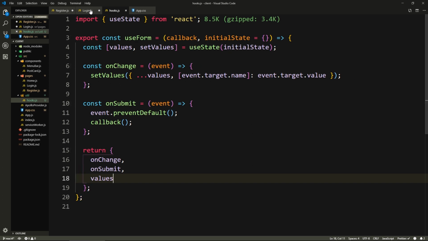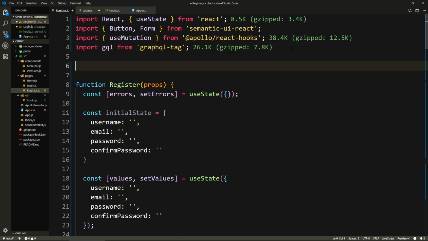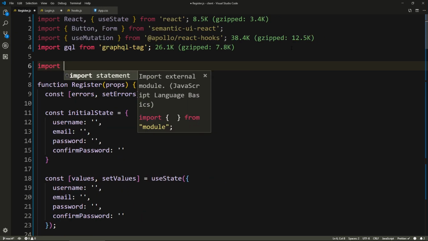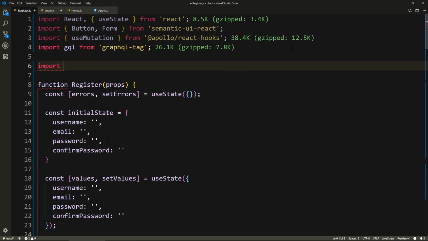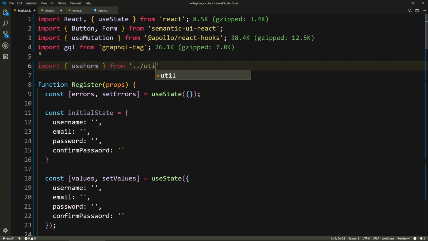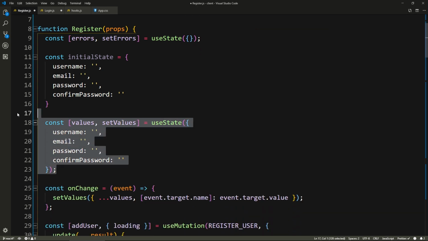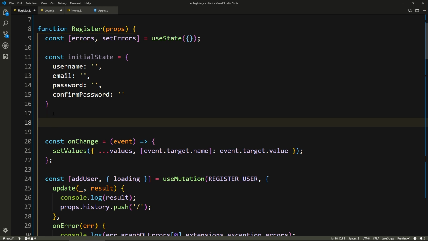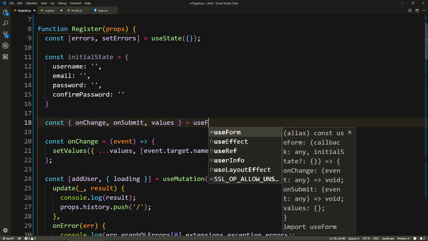Let's save it. And here in the register, let's import that hook. So here we'll say import, what is it called? useForm. Actually, because it's not the default, we need to do it like that, from, go back one level to util/hooks. So here we don't need to say this like that. We just need to extract those. So we'll say const, and we'll get the onChange, the onSubmit, and the values from useForm.